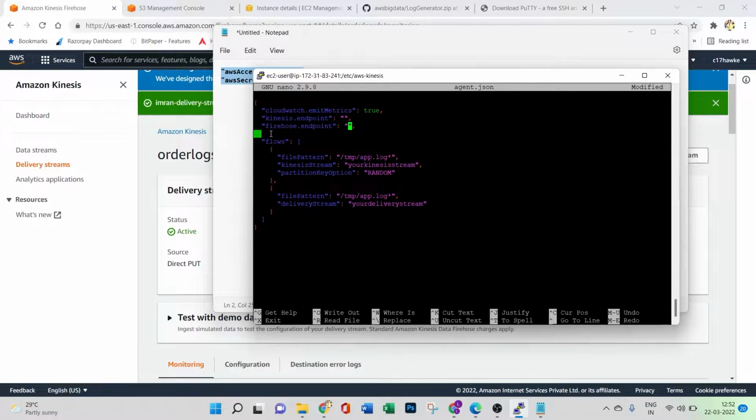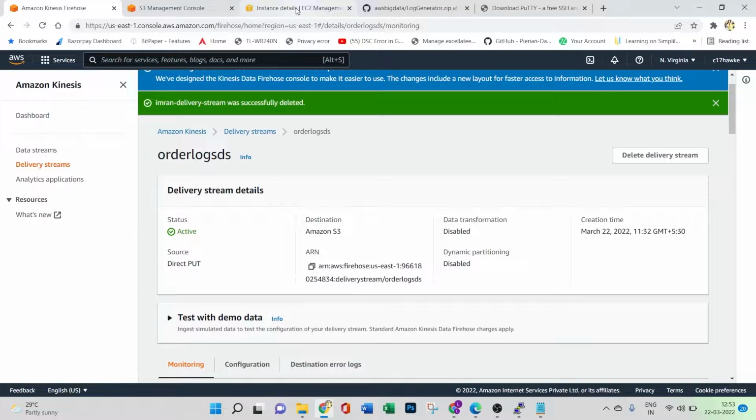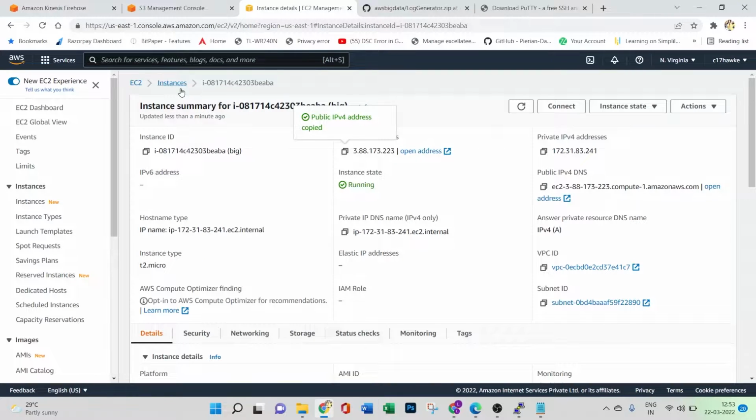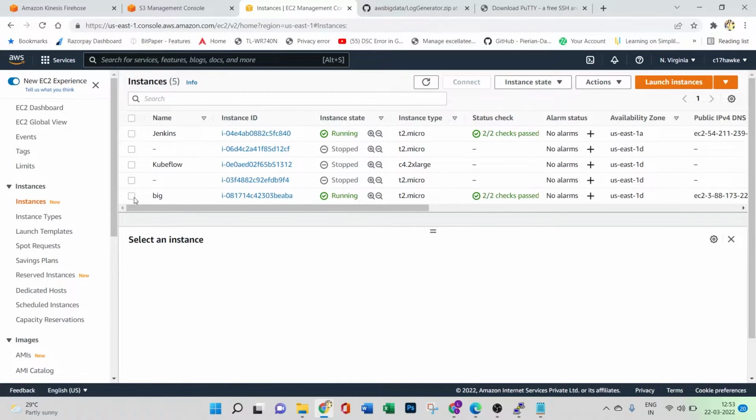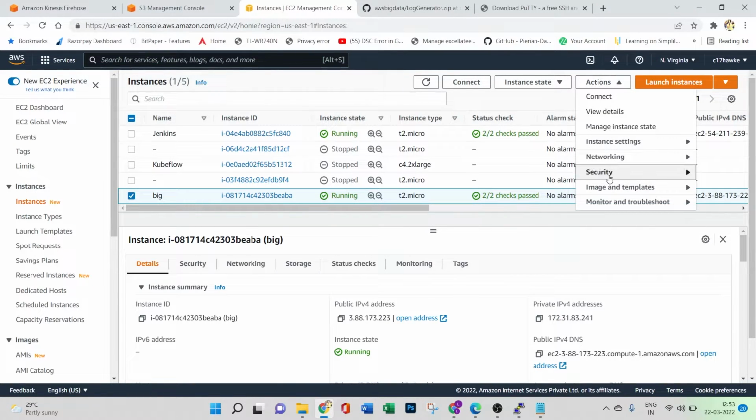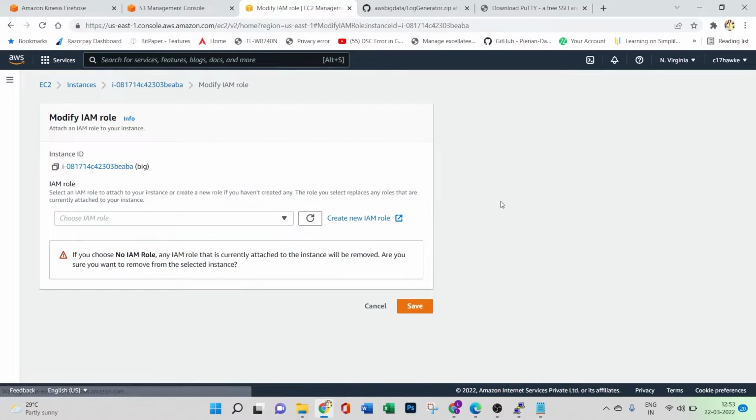This is one way, but in terms of security this approach is not suitable, because anyone can break into the EC2 instance and get all the access. They can break into this Kinesis agent and get access to your access key ID and secret access key, right? So it is a bad approach. The other thing you can do is attach IAM policies to the EC2 instance which we have created. To do that, I go to the instances, select the instance we created, go to Security, and here I can modify the IAM role.